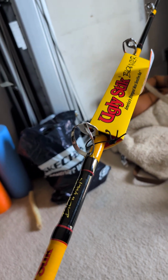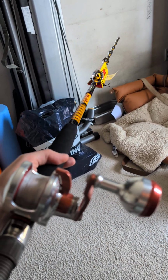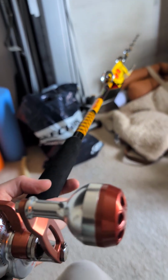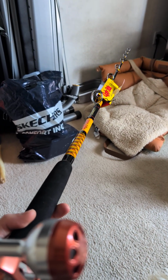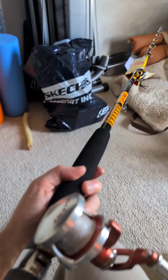My main goal with this is I want to take it out on my first fishing trip. I want to go on a half day boat and just have something that is nice and robust that makes it easy for me to bring up maybe a rock cod from 150 feet, 200 feet deep. I want to target those type of fish, and a pole like this would most definitely make that easier.